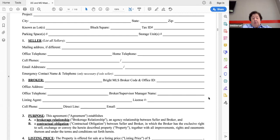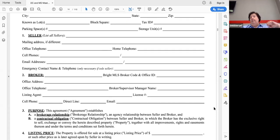Unlike in Virginia, they're also memorializing you as the agent right up front here. And then the cell phone number is you, and your email address. I would not put your email address in here. I would put the broker's email address, frankly, because they have your email address elsewhere and they need to be able to reach the broker. And that's what I've always traditionally done here. So when we put... Huh? Maryland, do we put in Steve's email address or? Well, yes, or you can do KW Falls Church. There's an email address that goes along with each office that goes out to all the staff to capture. When it comes to signatures, then it's S. Lauderstein at KW or S. Gaskins at, yeah.